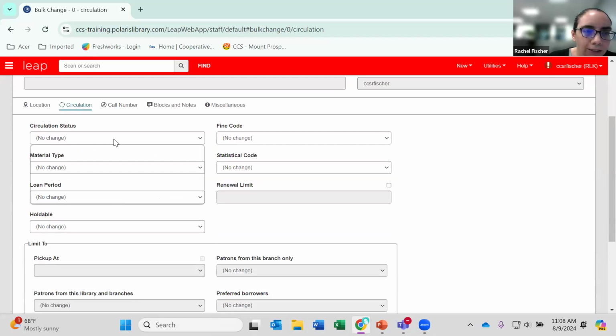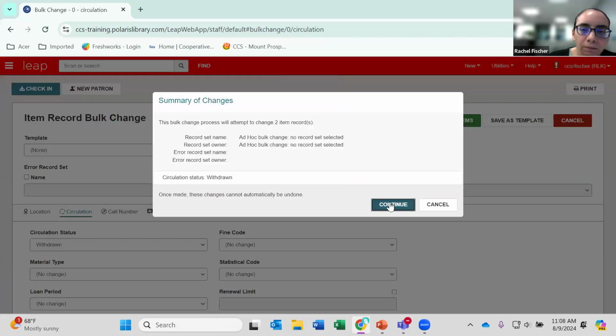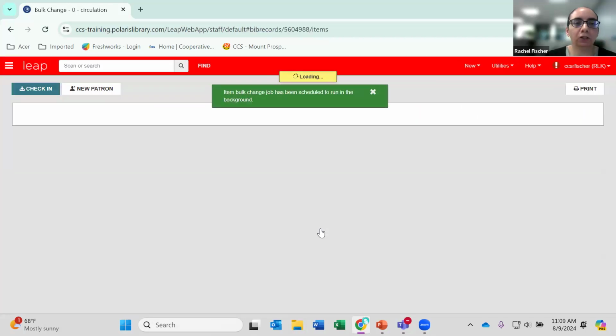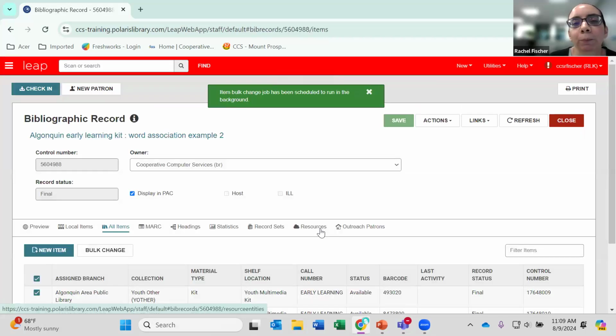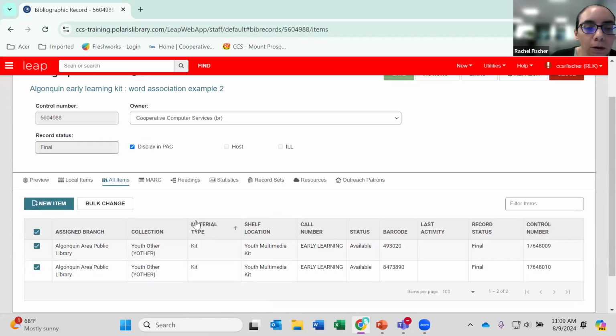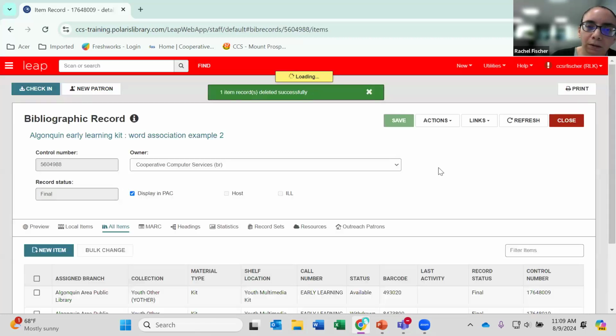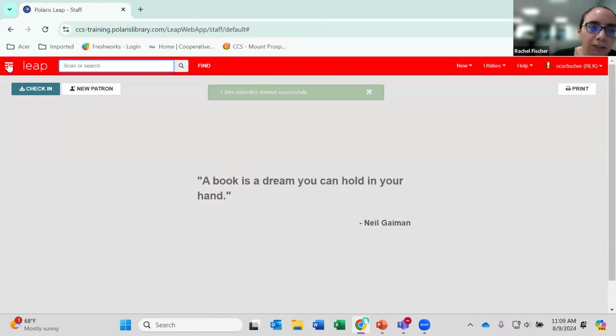And we'll change the circulation status to withdrawn. And then next I'll press update items and press continue. So this could be useful if you're withdrawing a lot of books that were used for a book discussion group, or if you're reading multiple copies. One thing that is not here though is a delete button on the screen yet. So it may still be quicker for you to both change and bulk delete things by using the record set, because you'd have to open up the record to access a delete button in order to mark these records for deletion.